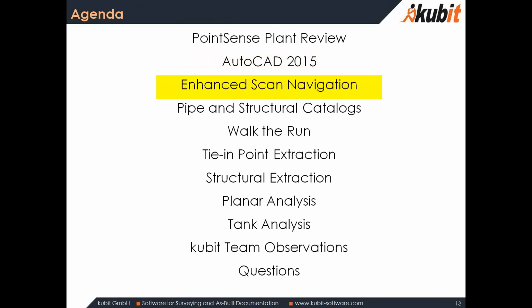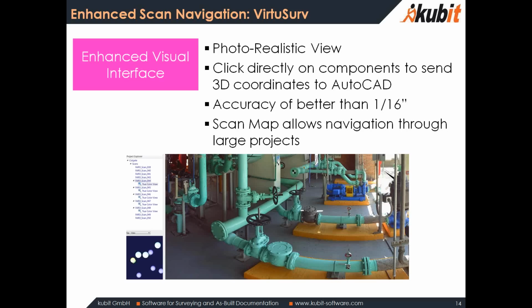All right, so as we go through what's new with the PointSense Plant product, I'm going to, and John's going to do the same, introduce what's currently in the product and then what's new about the product. So first, talking about enhanced scan navigation and viewing quality. Many of you that are current users, you know about kubit's VirtuSurv program. And VirtuSurv, just for if you don't know, is a standalone Windows-based program. It's not an AutoCAD plugin.